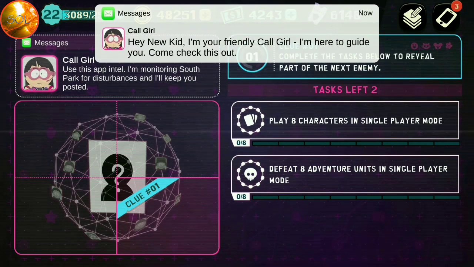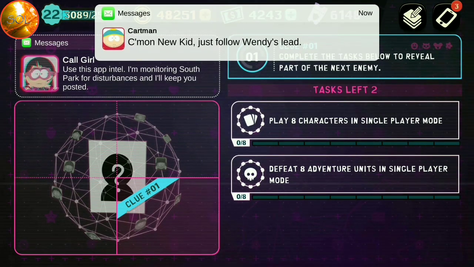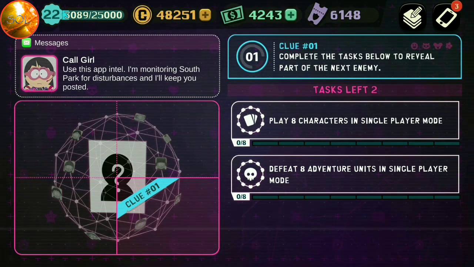And this is where we're gonna pick up the new kids. I'm your friendly Call Girl. I'm here to guide you. And then Carmen is saying, "Come on, new kid, just follow Wendy's lead," right?